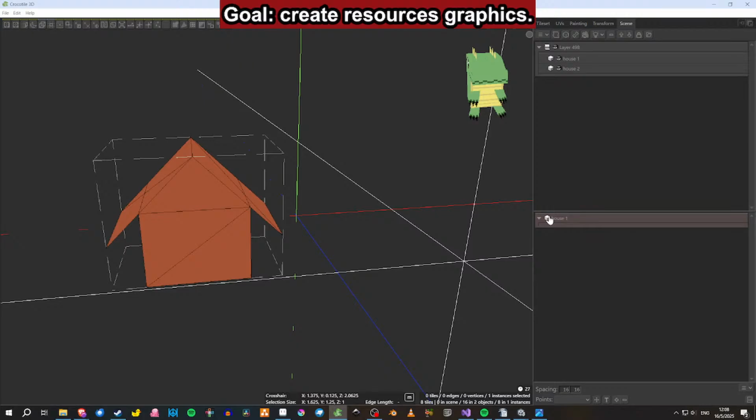It's the same icon. Instance list. Oh, this is the instance list. Why do I have two objects and only one instance?